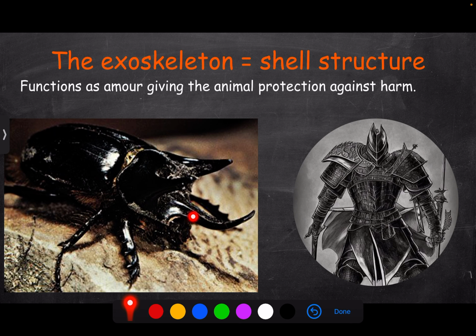So here on the left we see a black beetle, and beetles are notoriously known for their thick exoskeletons that make it very difficult to make a meal out of them, especially if you are another arthropod or an animal the same size as it, because to you that armor is very thick. To us, not so much, because we're like 100 times bigger than this guy. But if you were the same size, you'd have a very tough time getting through that thick armor.